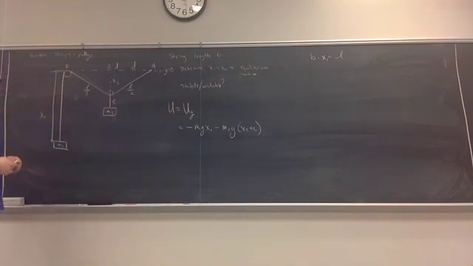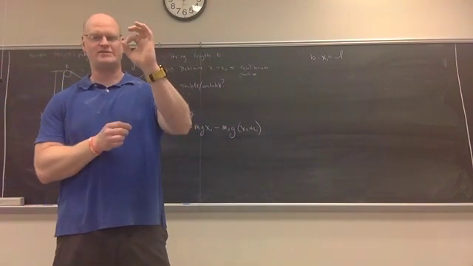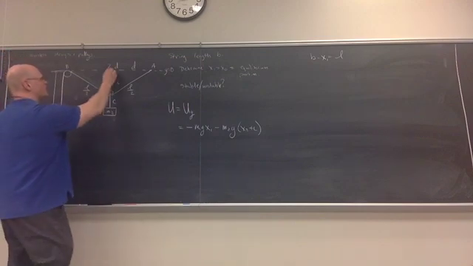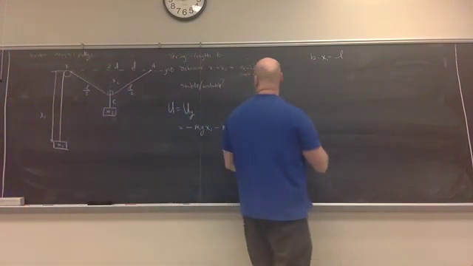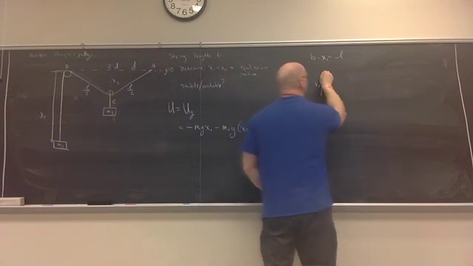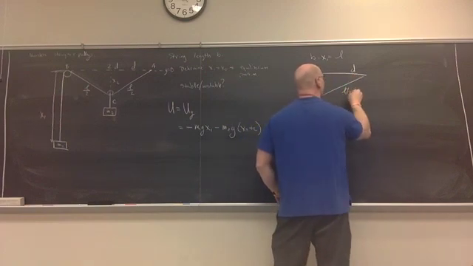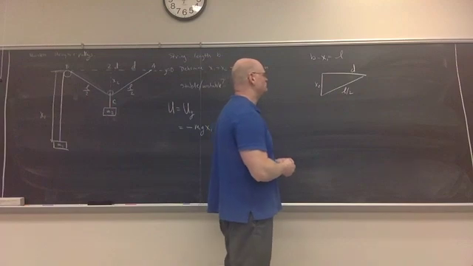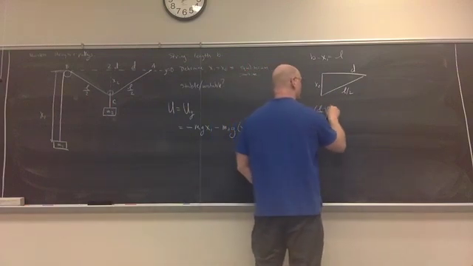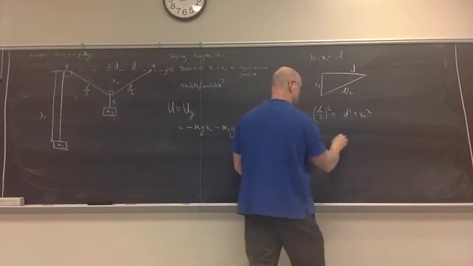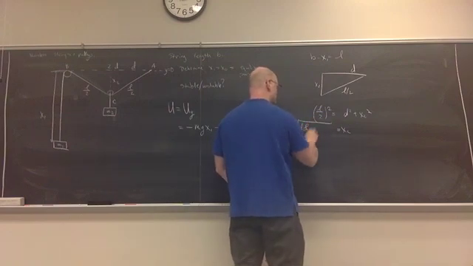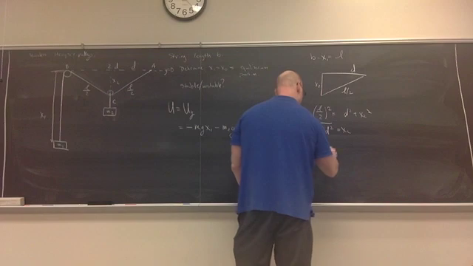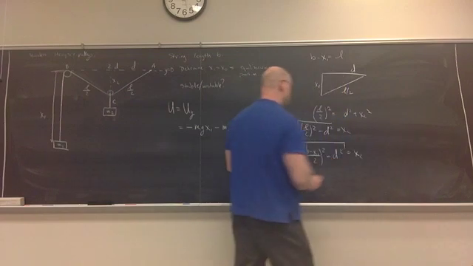To make this a little easier, let's make a simplifying assumption. Let's assume the pulleys are basically points, so we ignore the radius of those pulleys, and this creates simply a triangle. Across here is our distance x2, here is d, and across here is L over 2. We want to find that distance x2. By Pythagoras' theorem, L over 2 squared must equal d squared plus x2 squared, which means x2 equals the square root of L over 2 quantity squared minus d squared. Plugging in, x2 is the square root of b minus x1 over 2 squared, minus d squared.